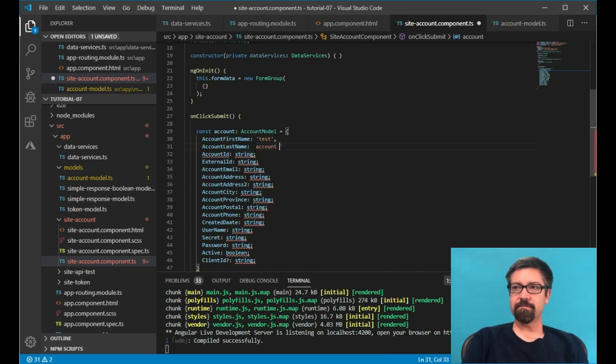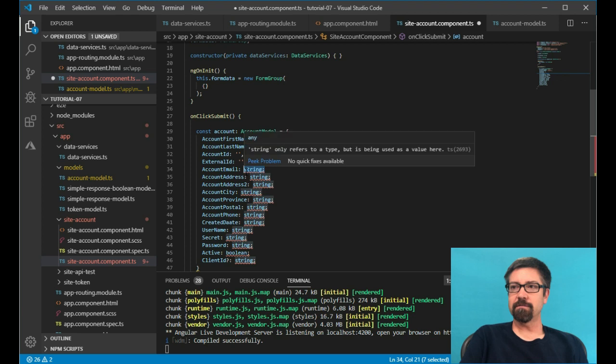And we're just going to fill in some junk data. And there are several of these fields that we will not know or that are auto-generated on the server.